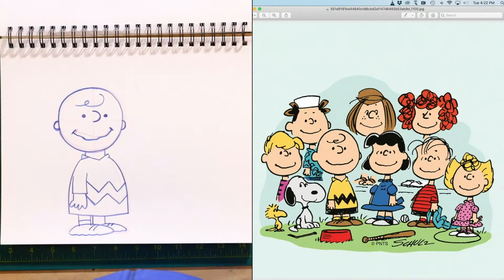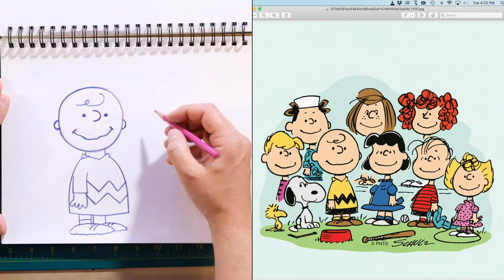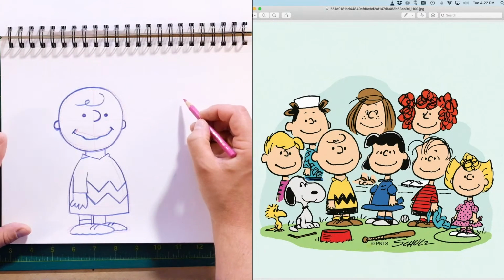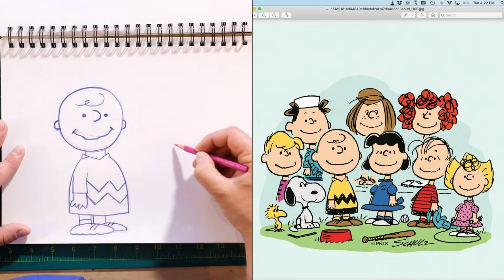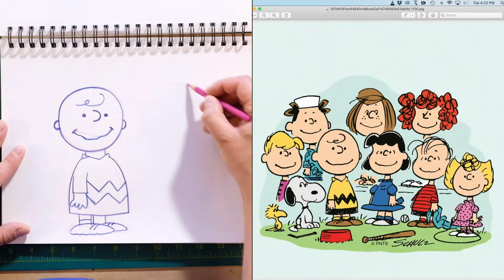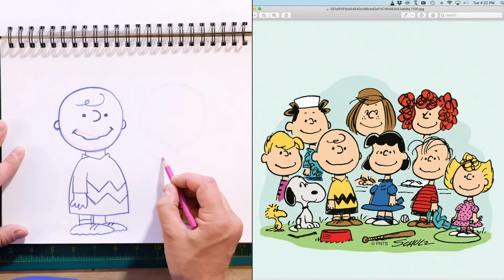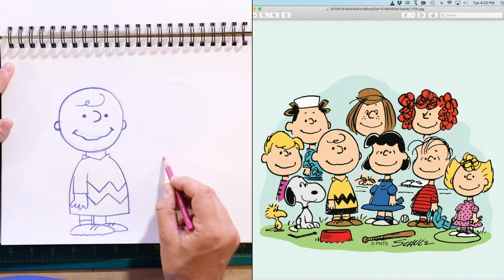Okay, let's do a few more here. You're welcome to draw whatever you like. If you want to draw Snoopy down here, I'm going to draw, let's say, whatever her name is here. So what I'm going to do is show you how to draw this. I'm going to start out with the circle. I'm even going to start drawing her body in here. So sorry, I'm drawing the girl in the blue, whatever her name actually is.